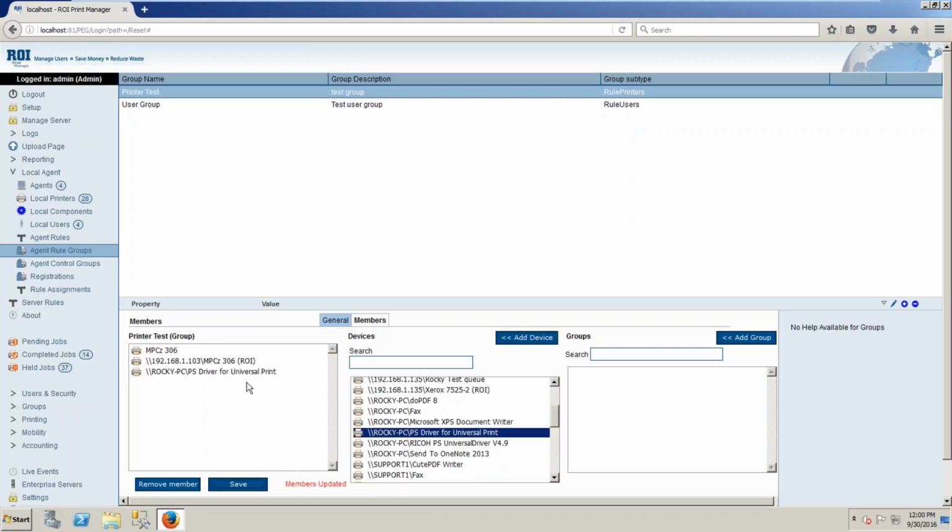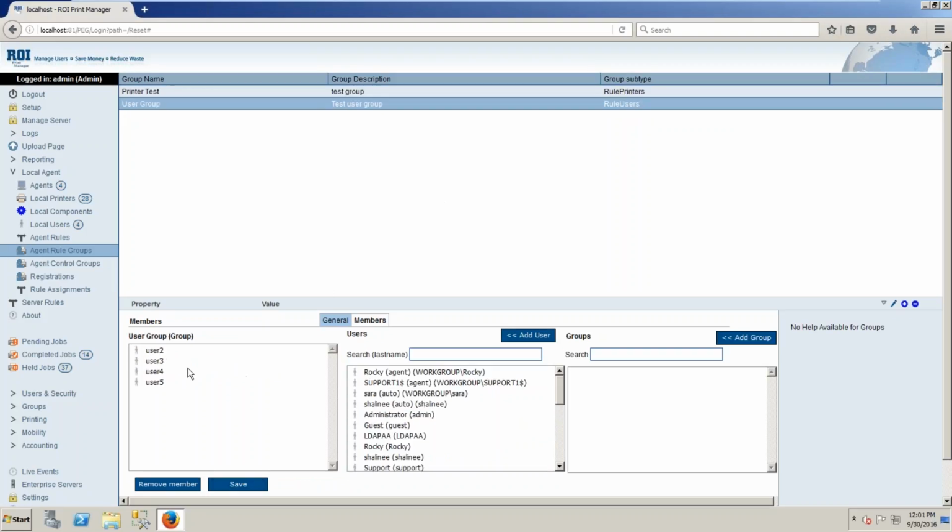So anything I add in here and save, when I apply a rule to either this printer group or the user group, so for the printer group, anybody that's printing to these 3 printers is going to get a pop-up if they go outside of those rules, if they break those rules. So a printer group or a printer rule is basically anybody that's using that printer, because it's applied to specific printers. If I then go under a user group, it's only going to affect these users no matter which printer I'm printing to. Okay, I hope that makes sense.